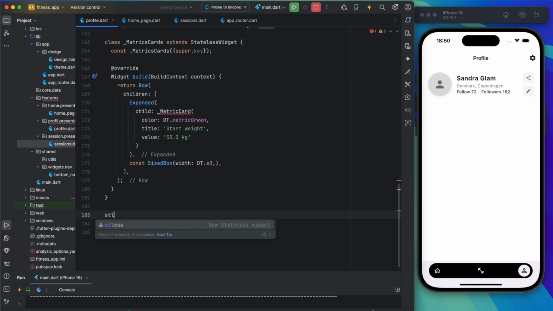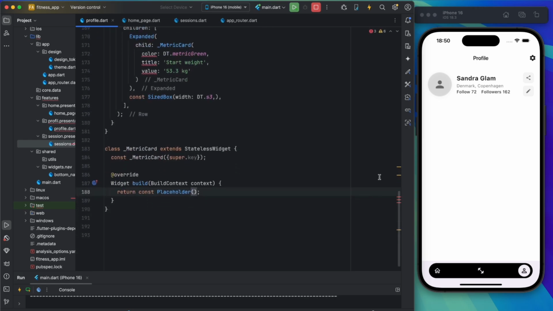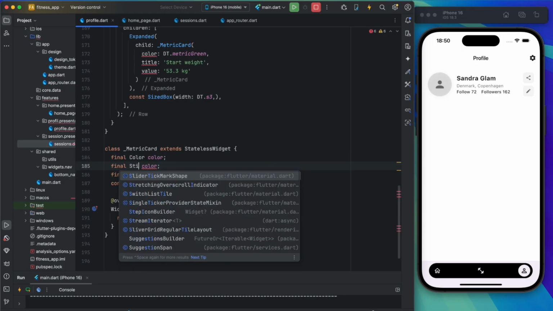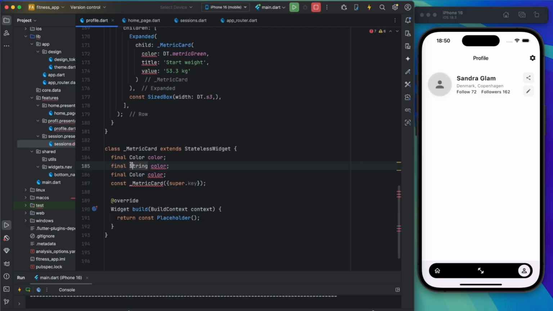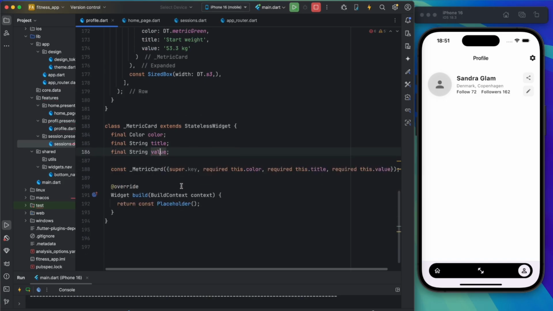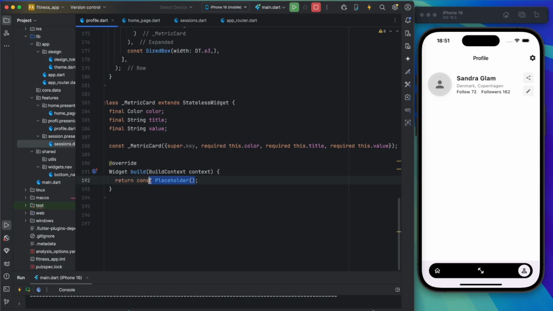And okay, so these are just going to be like, you know, because we want to show the title and the value, so we need to pass like parameter, if you see what I mean. So final color, okay, okay.